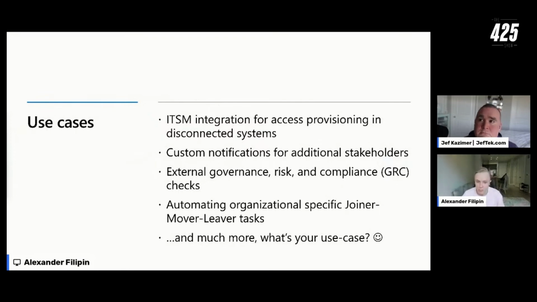Similarly, we can send custom notifications to additional stakeholders. We can also enrich them with external governance, risk, and compliance checks, if you have an existing GRC system that you want to embed in your governance processes on the Entra side. And on the lifecycle workflow side, we have a broad set of scenarios where we want to automate additional organization-specific joiner, mover, and leaver tasks that have to happen.